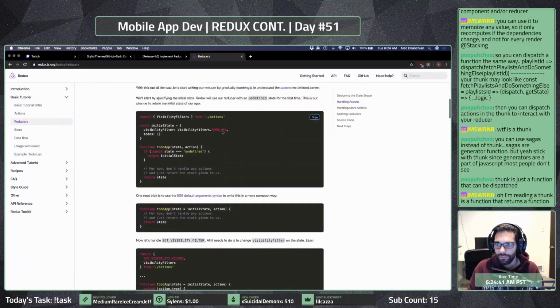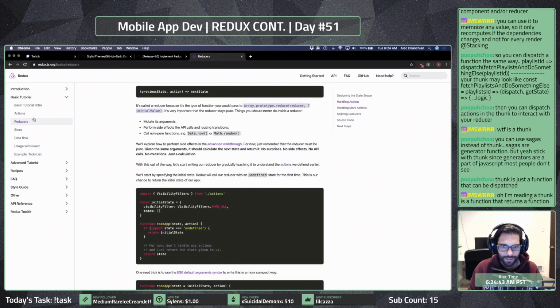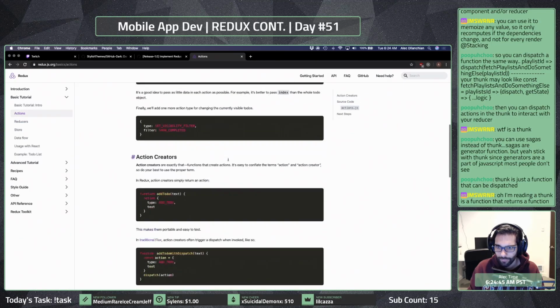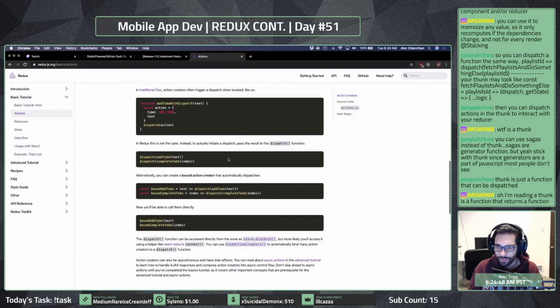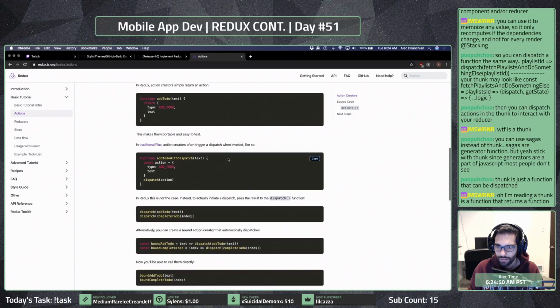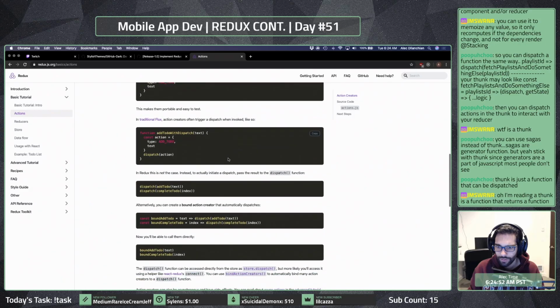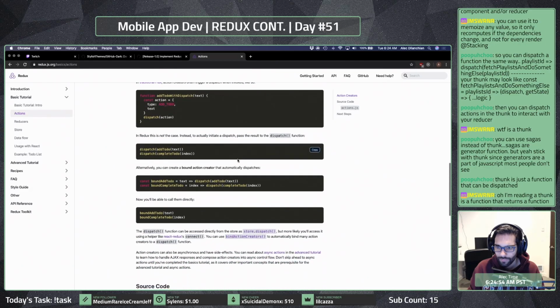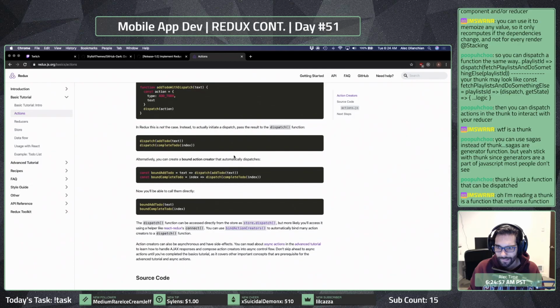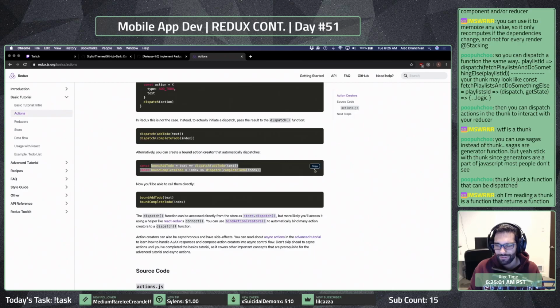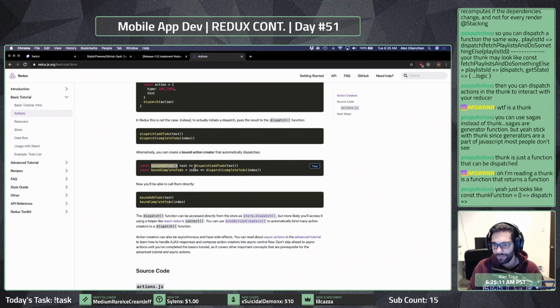Oh, gotcha. Okay. I think they were talking about that here somewhere. They didn't call it a thunk though. It looked like that. Oh yeah, something like this is kind of what reminds me of what you just described. Essentially this bound action creator thing that creates the action and then dispatches it, but you can technically add more logic here.